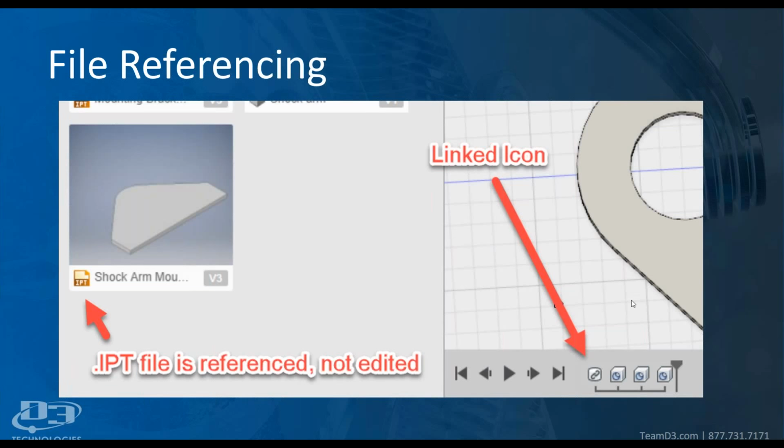So you will see in the timeline here, at the very beginning of the timeline, you have that linked icon. If the original IPT is out of date, we will receive a warning and it will prompt us to update it. I will not be able to directly alter the IPT in Fusion. At least in the case of AnyCAD here, I will let that be edited in Inventor.